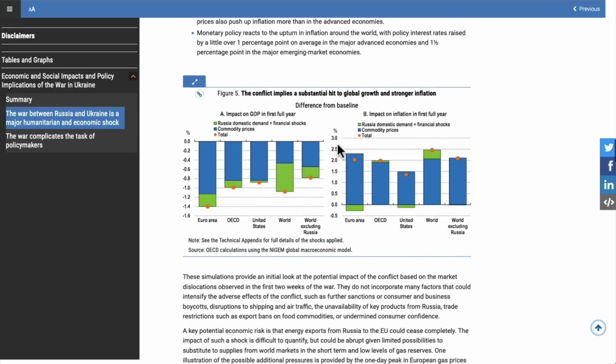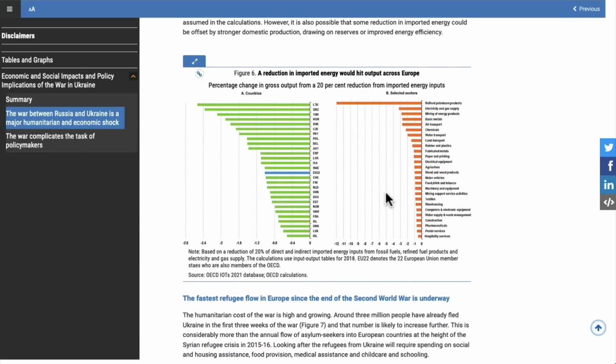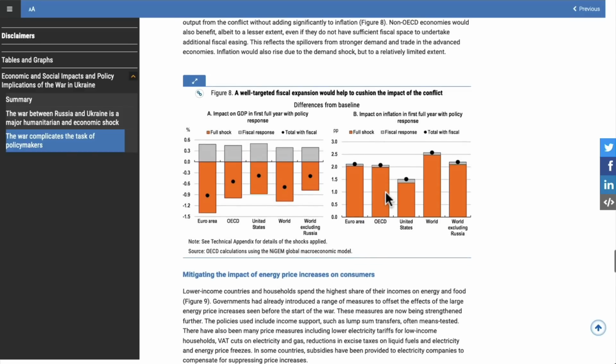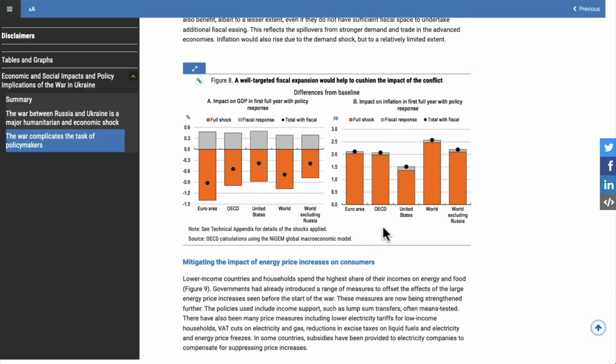This is the one I showed you already. There's another one down here that gets rather interesting. Not this one here. This is a suggestion saying, listen, if countries use fiscal policy, that means more government spending, they could minimize the impact of all this. So this is the full shock down here. This would be the fiscal response in gray, which means that instead of being down, the euro area's real GDP, instead of being down 1.4%, it would only be down 0.9%. So even with government stimulus, you're still going to have a drag on real GDP.